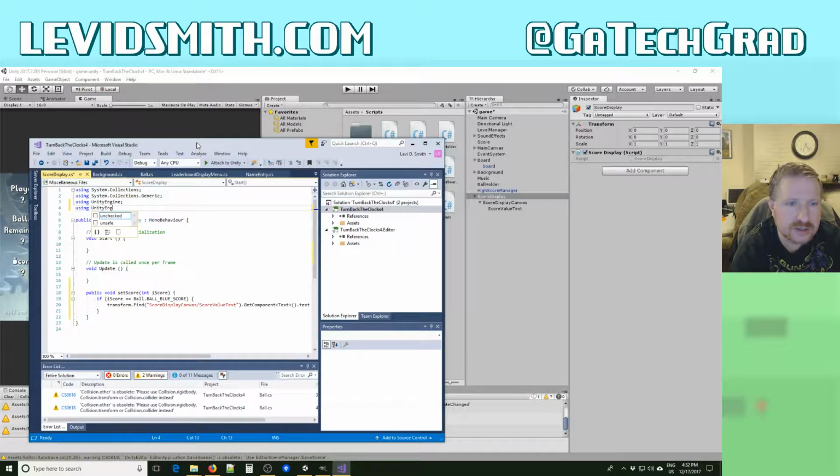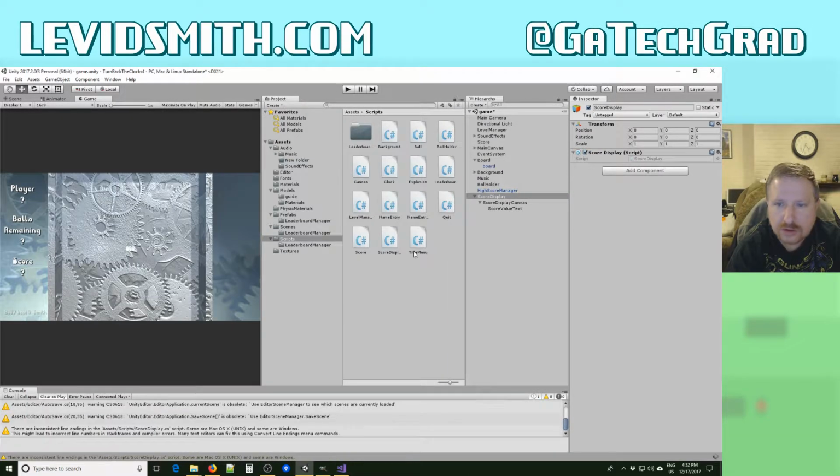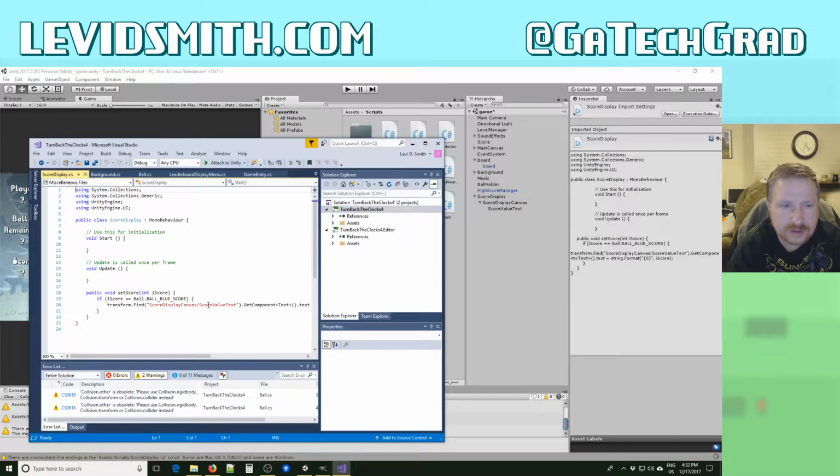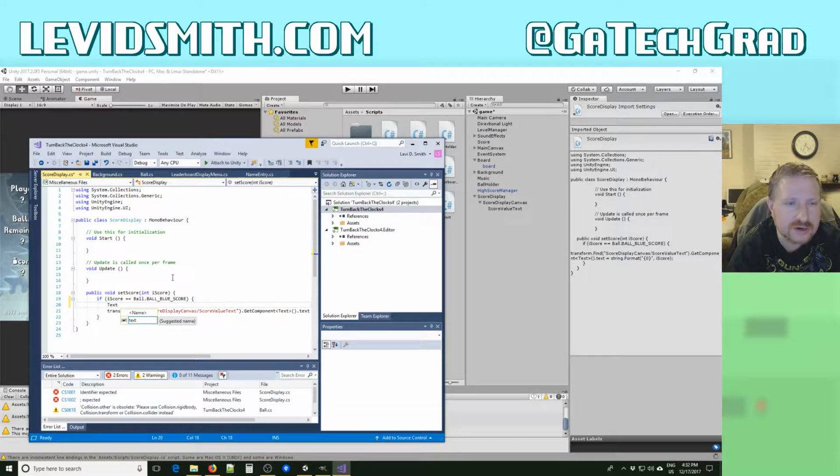using UnityEngine.UI. Close. Open it back up. So I'm going to do a Text. Still didn't find it. Why didn't it find it? Using UnityEngine.UI.